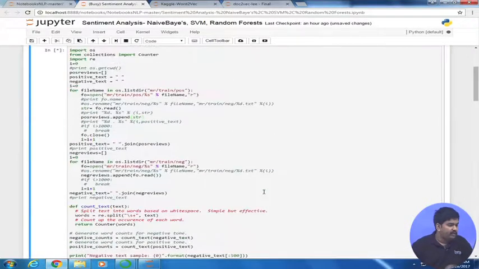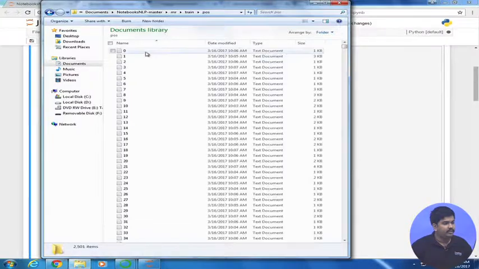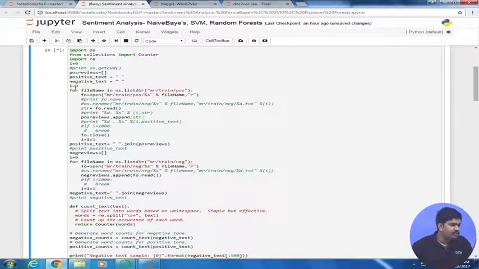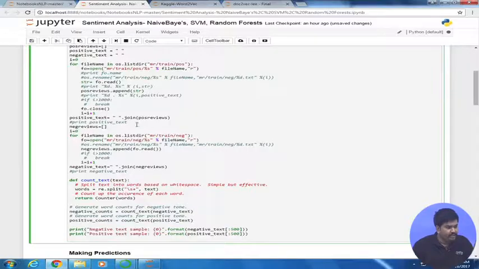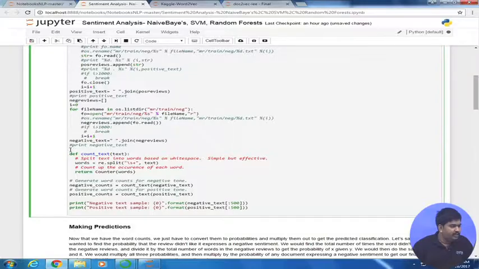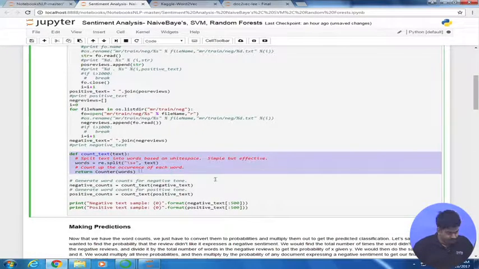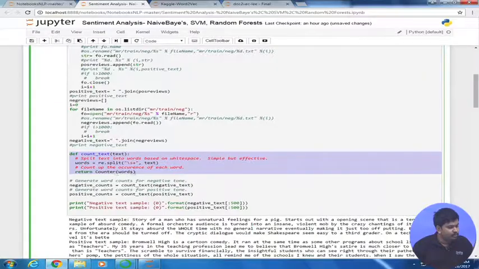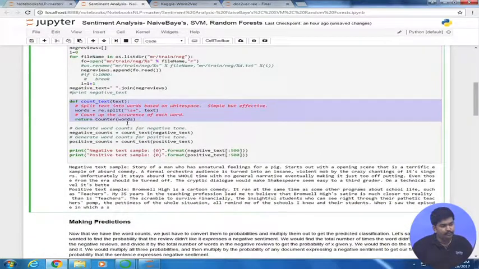Since each document here is given as a separate file, we use the inbuilt OS library to traverse through each file in the folder POS, or the positive one, and then we append the content to a particular list. Once we do that, we define a function called count text, which looks for individual words in each document and also keeps track of the number of times each appears.